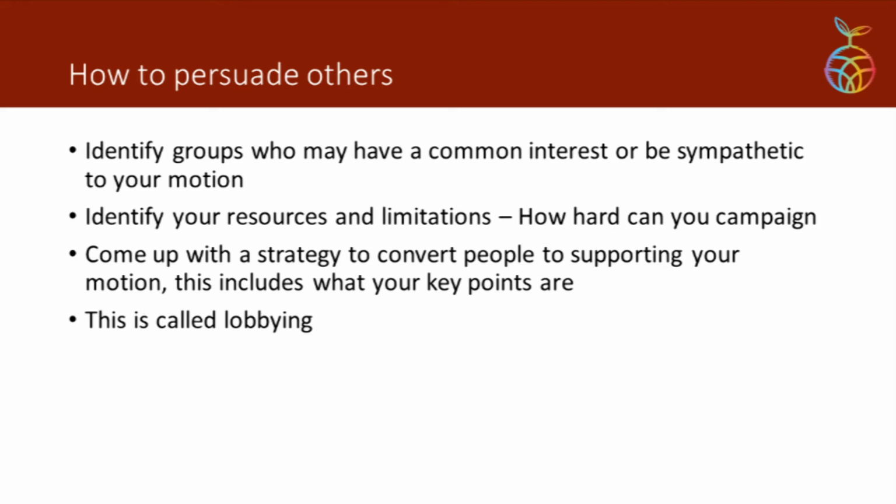Sometimes your motion may face challenges, such as financial costs if the motion is passed. This is why you need a game plan for persuasion. You need to identify those who share commonalities and those who may be sympathetic to your motion. They're the most likely to vote for your motion, but you still need to have the conversation.